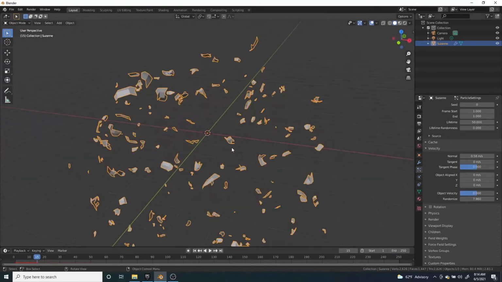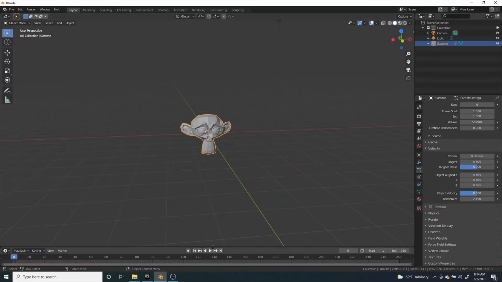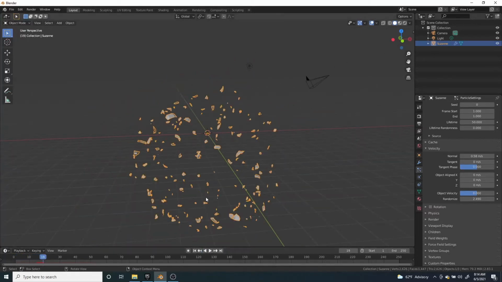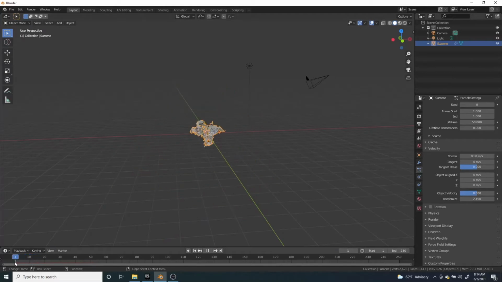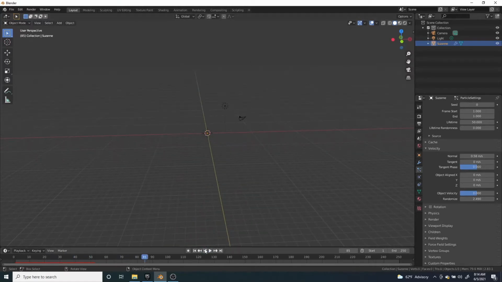Yeah, so it doesn't have as much velocity. Maybe the randomize. Yeah. There's not as much velocity pushing it out.